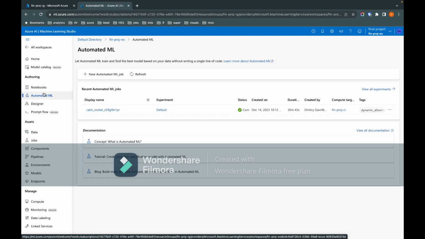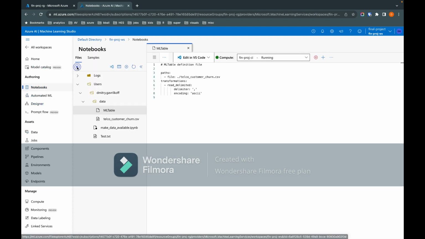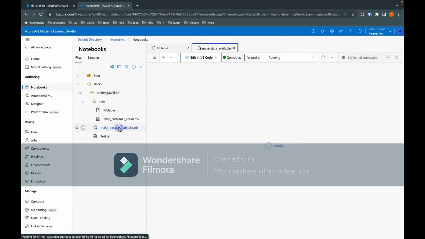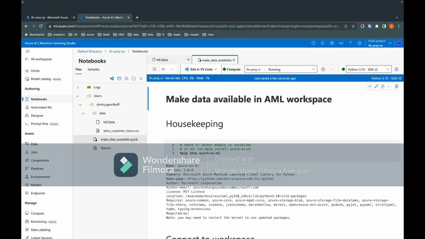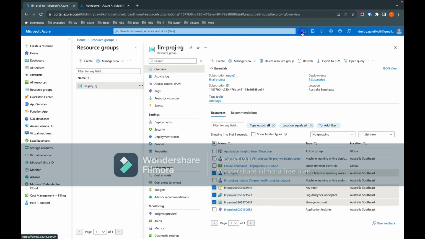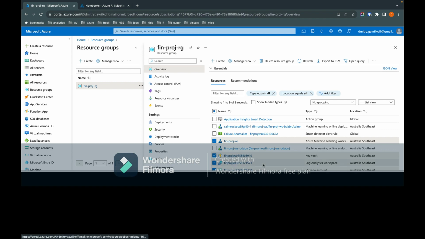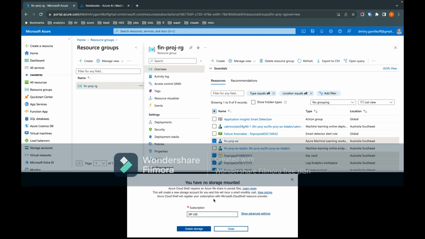Before we jump, though, I want to refer back to notebooks. So when I created the dataset, one of my interests was how to use the Python SDK. I probably should mention before, you can interact with Azure Machine Learning Studio using the user interface, and that's what you've been seeing me doing most of the time. You can use the CLI, so Azure CLI, clicking here, and then the CLI acts as a terminal.